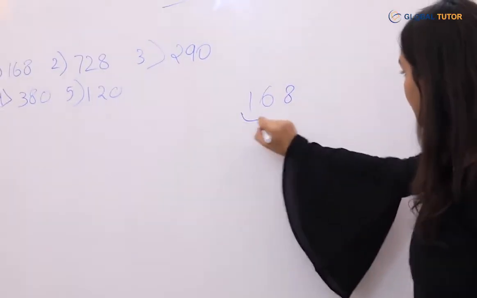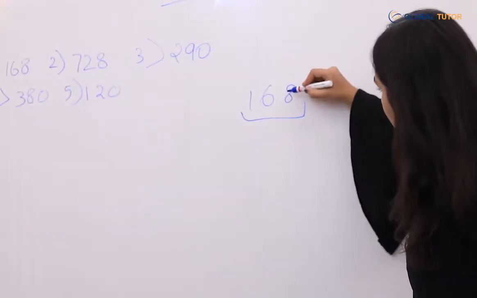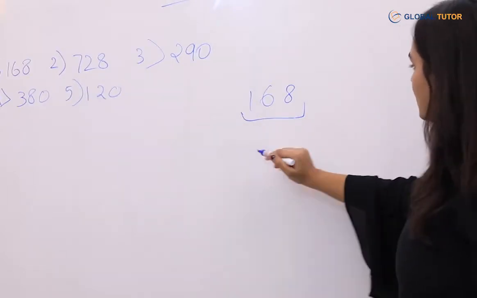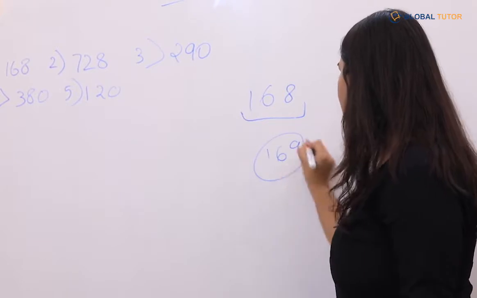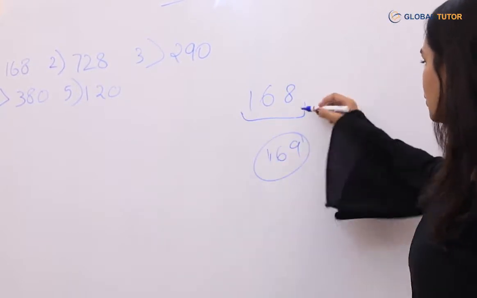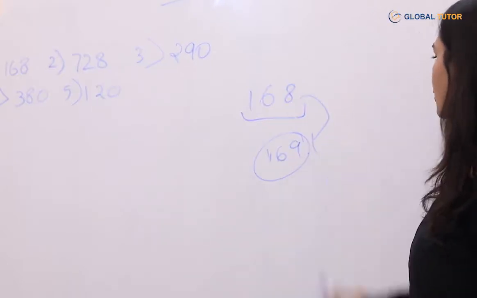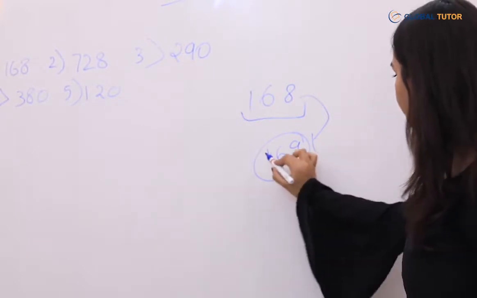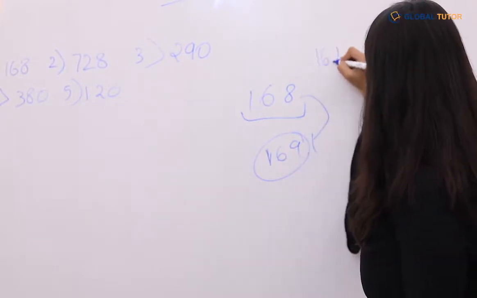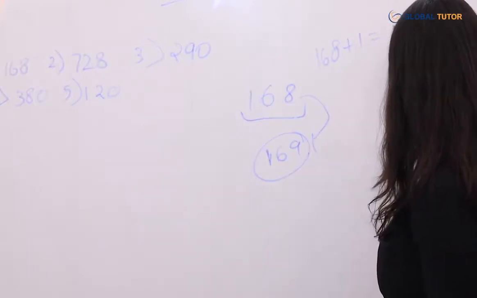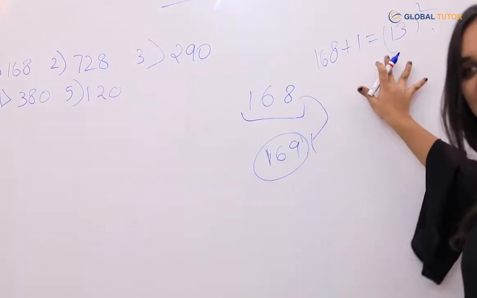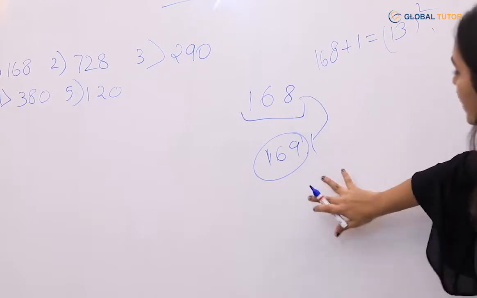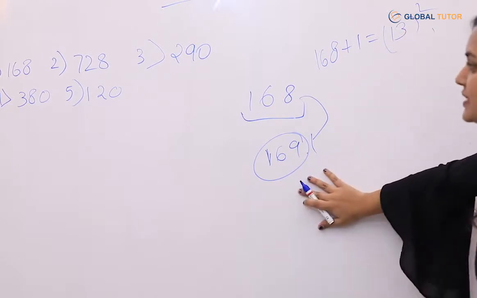Look at this particular number carefully. Does it remind you of any square root? Let's say, for me, it's acting as a hint to 169. I mean, sure, it's not 169, but it's really close to it. Or we could say that 168 plus 1 equals the square of 13, which is 169. So somewhere we are able to establish this pattern, because we know that 13 square is 169.